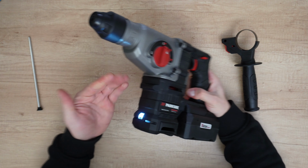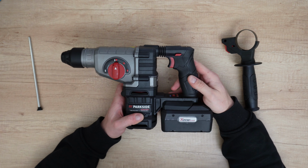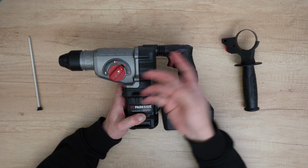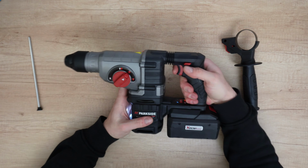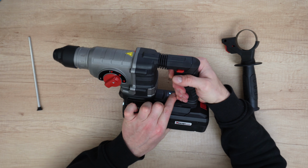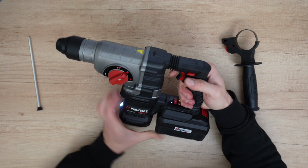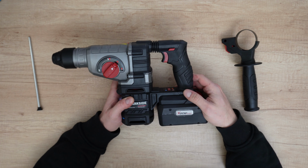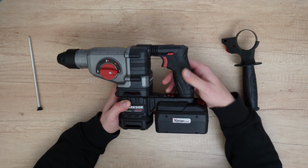Nice, I like it. The LED working light. Next we have chiseling activated impact mechanism with a rotation stop. Nice. Instant response when I'm changing the speed. And the last, adjustment for chisel alignment, stepless.